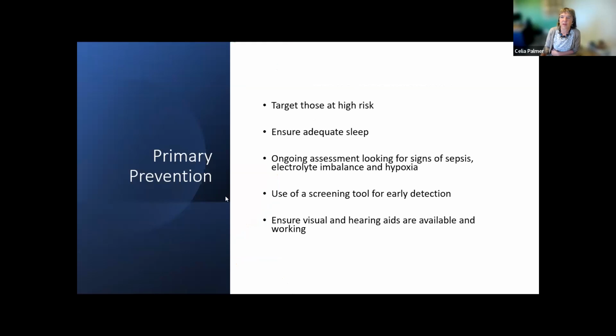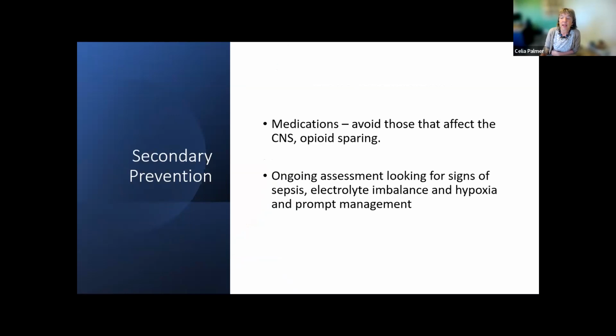I think that we often don't think about preventing delirium, but actually thinking about those who are high risk, many of our patients are, making sure that we are getting their bowels working, that there's no urinary problems, that they get adequate sleep, that we are proactively trying to check their electrolytes. We might want to use a screening tool for early detection if they're high risk. So there are some things that we can do. And there are some hospitals, especially in the States, which have very active delirium prevention programs when people arrive in hospital, which identify those at risk and seek to prevent a delirium occurring.